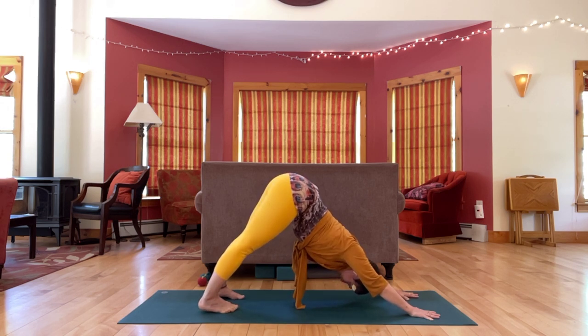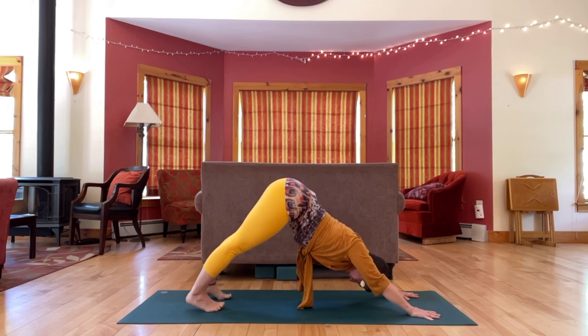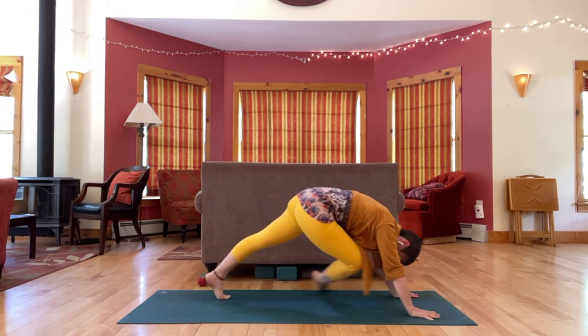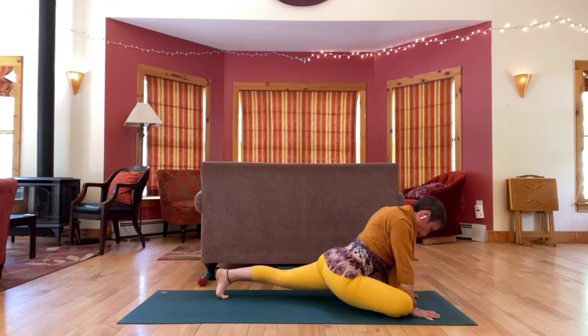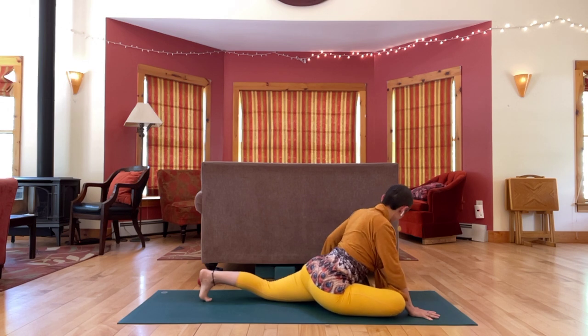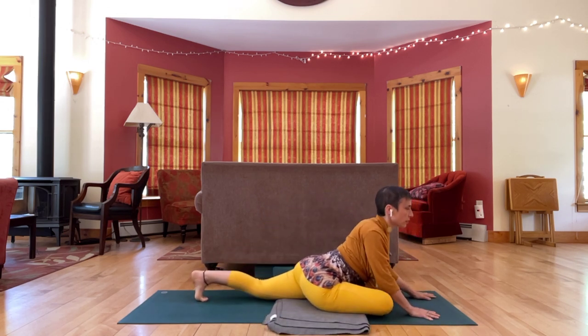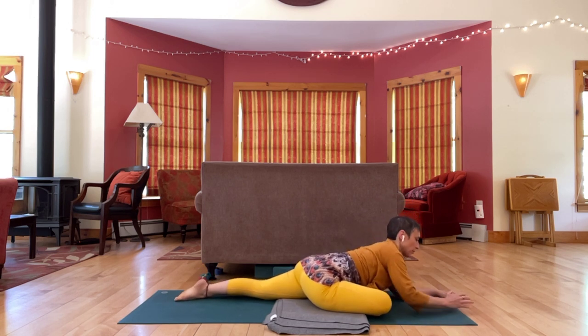Let's come back through down dog and into a pigeon pose, right side. Slide the right knee forward. Scoot back through the left leg. Help the hips get as low as they'll go. And see if some support would be useful. Do you want to put a little something under your hip or chest or forehead?